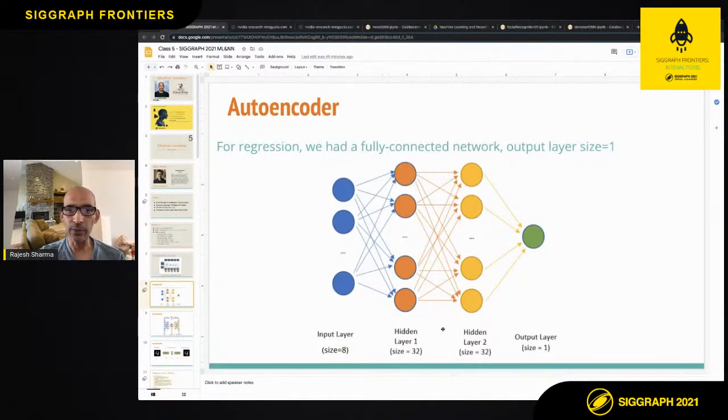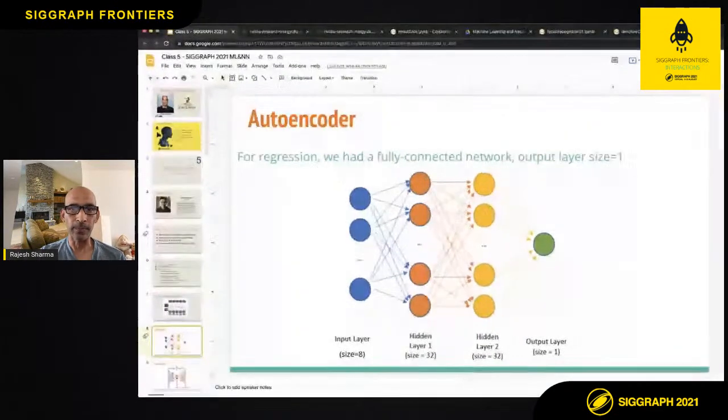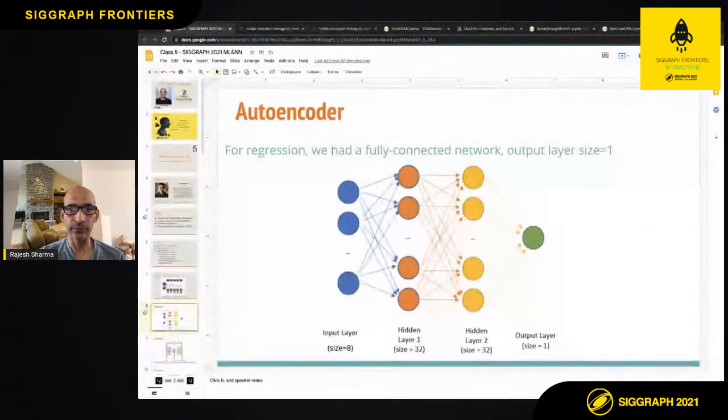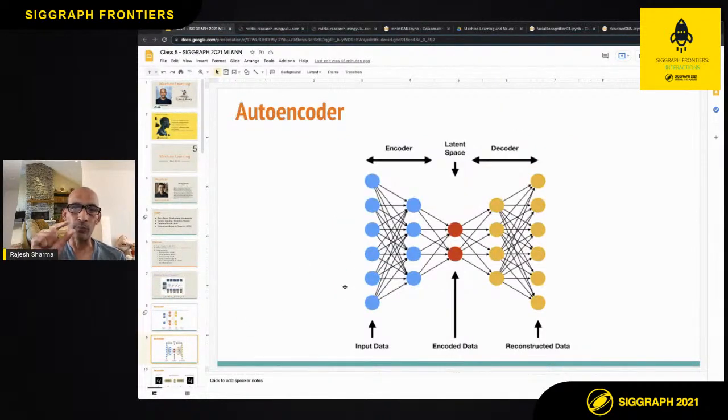So we talked about autoencoders a couple of classes ago, and we said that we can take a dense network like this, and we can squish it down in the middle. And when we do that, we are essentially compressing the input down to some encoding.